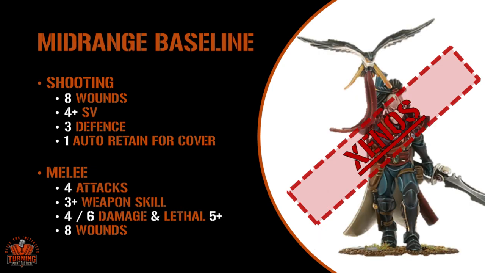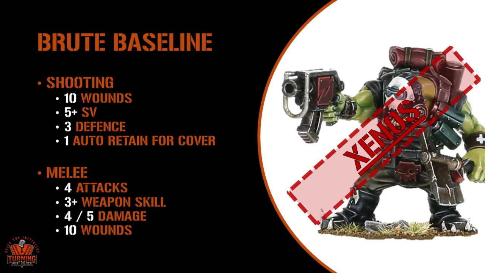Ideal. Midrange, so this is basically going to be Eldar or equivalent. And we're looking again at 8 wounds with a 4+ save, 3 defense dice, and they retain one for cover. And in melee, you're going to have 4 attacks with a 3+ weapon skill, doing 4-6 damage and probably lethal 5. And they've got 8 wounds, as I said before. A brute baseline, this is going to be like your commandos or maybe even the new Felgor that have just turned up. Those sneaky beastmen. Sneaky beastmen, exactly. These guys have got 10 wounds, a 5+ save, again 3 defense and 1 auto retain. And in melee, we're looking at 4 attacks with a 3+ weapon skill, doing 4-5 damage and 10 wounds.